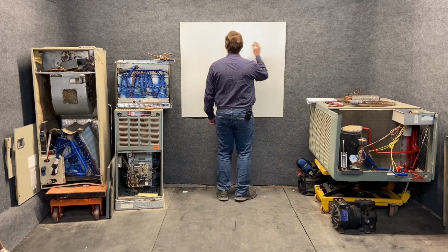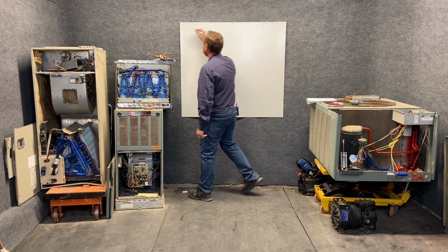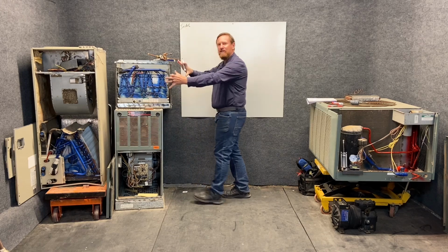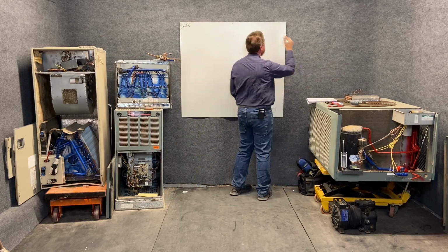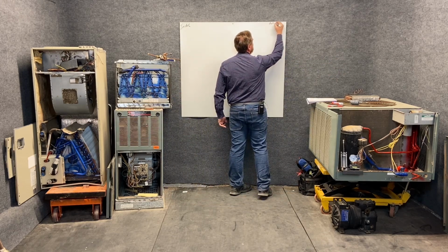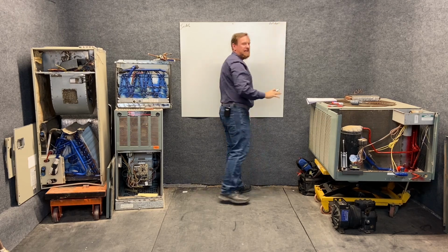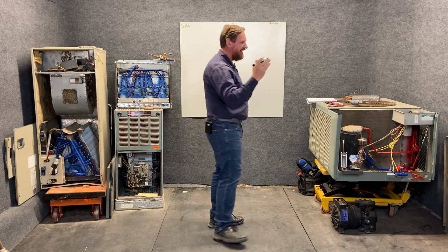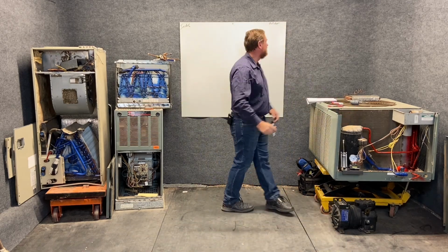So let's get started. First, I'm going to start off with an inside unit and an outside unit. I'm going to write over here inside. So this is my indoor unit. On this side is going to be my outside. Very simple there. And we're going to start the refrigeration cycle with the easiest thing to find, and that is going to be our compressor.